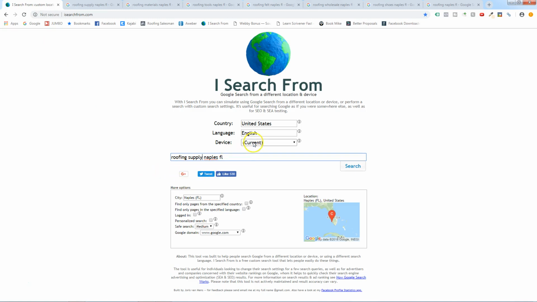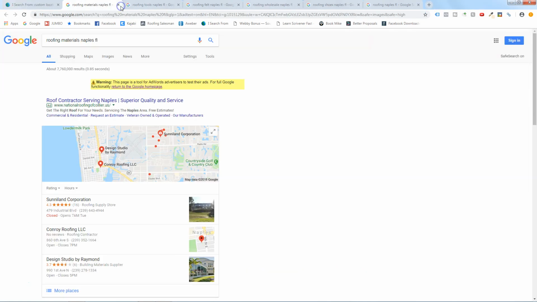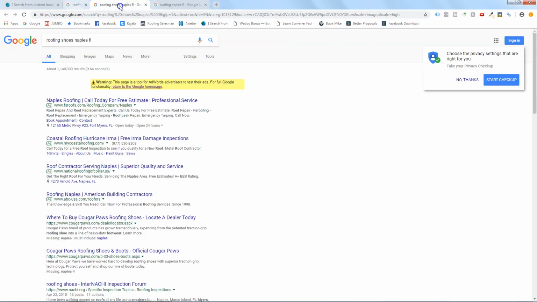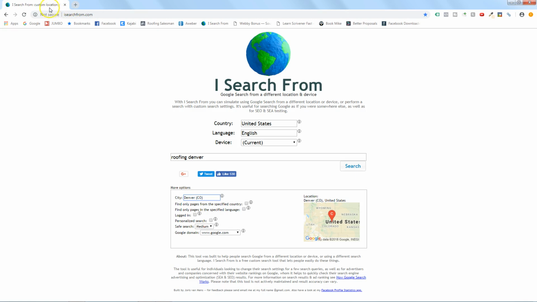Let's do one more. Let's do roofing Denver. Denver's a big market. If you're still with me here, this is interesting to you. Let me just cancel out these Florida ones. So I'm going to search in English in the United States. The key phrase I'm searching for is roofing Denver, which is a great phrase.